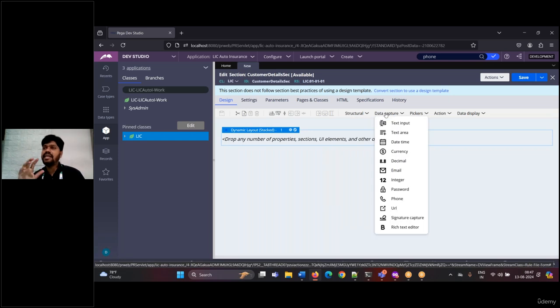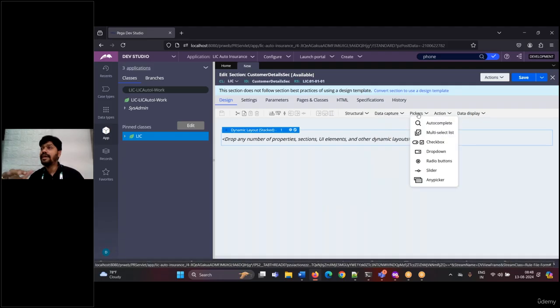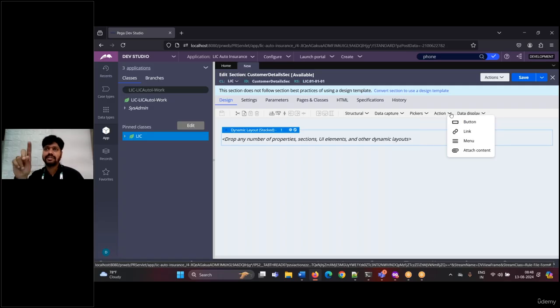Data capture: any control which will accept input from the keyboard, like text input, data, text area. Pickers: choice, which gives you options to choose, like radio button, drop down, multi-select. Actions: buttons, hyperlinks, click actions, like that.